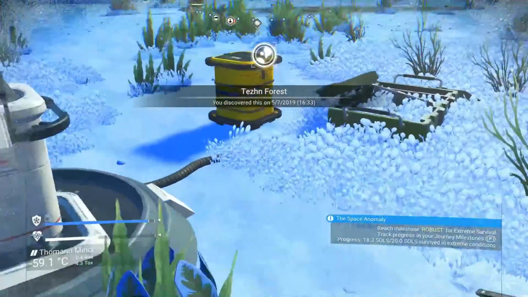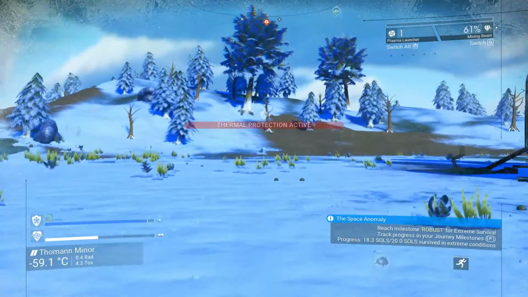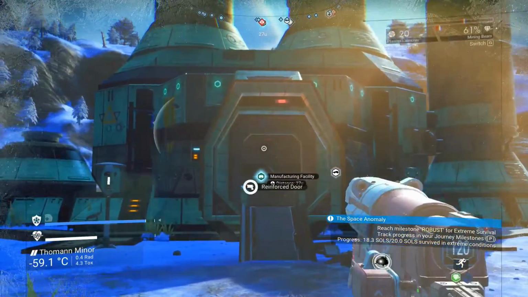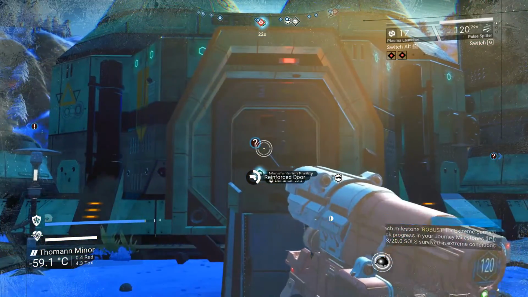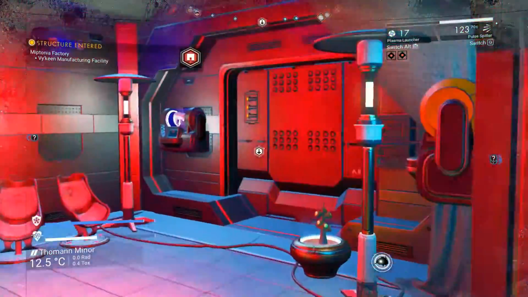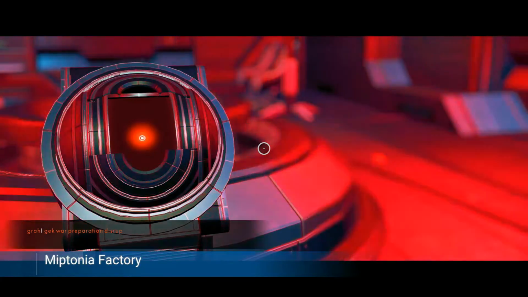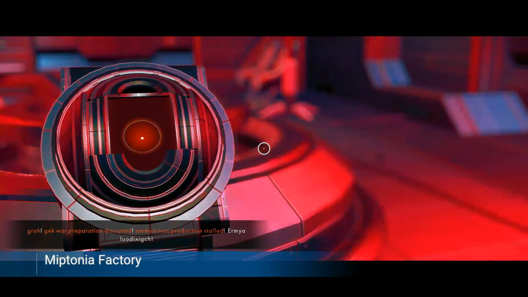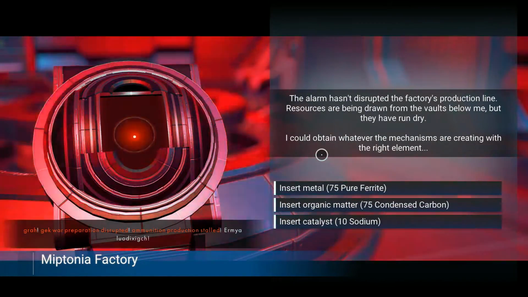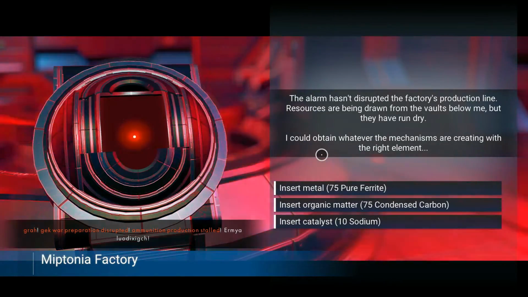The Tezen Forest. Let's reload. 1, 2, 3. And we blast our way in. Guns blazing. Piece of cake. Alright, what do we got here? Gek war preparation disrupted. Ammunition production stalled. The alarm hasn't disrupted the factory's production line. Resources are being drawn from the vaults below me, but they have run dry. I could obtain whatever the mechanisms are creating with the right elements.